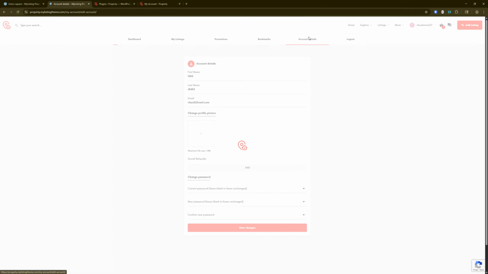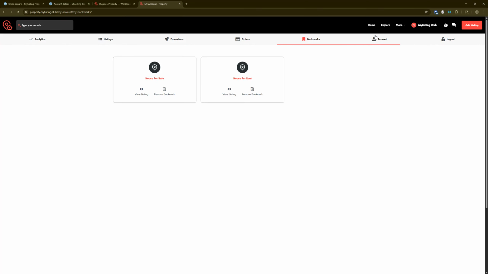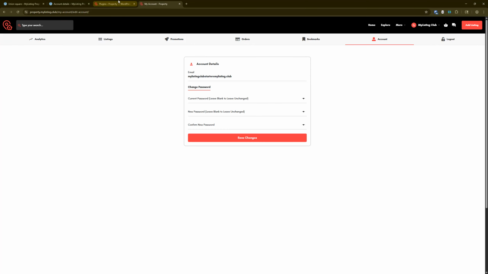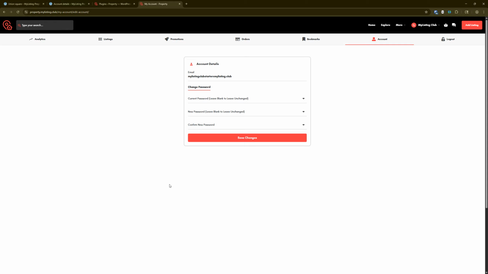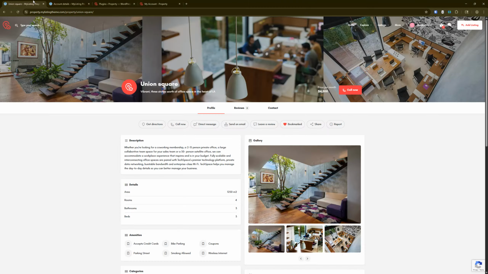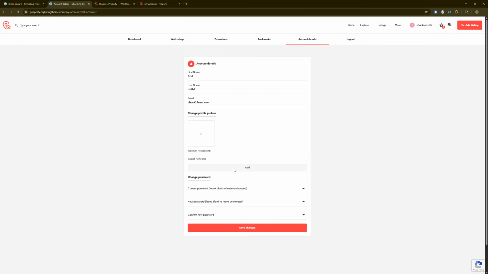Let's go to account details. So there's that versus this. The buttons are going to match. I don't have a lot to show you in here because they're using user roles and things like that. But you see here, the buttons don't match the branding.